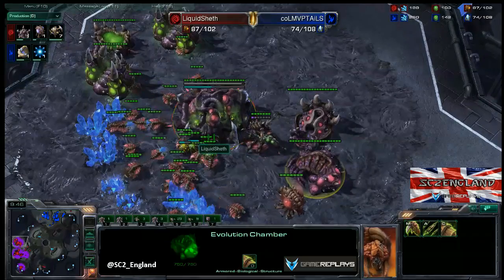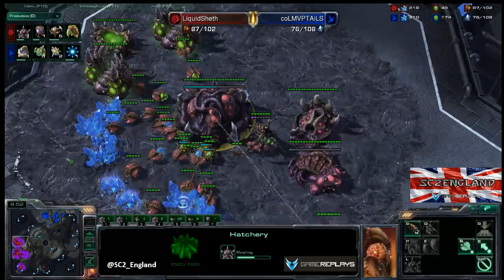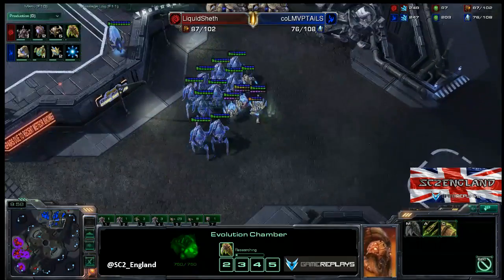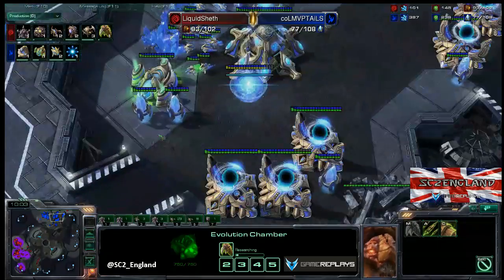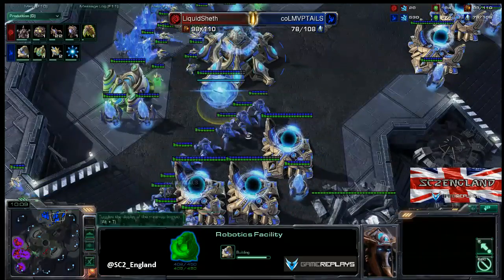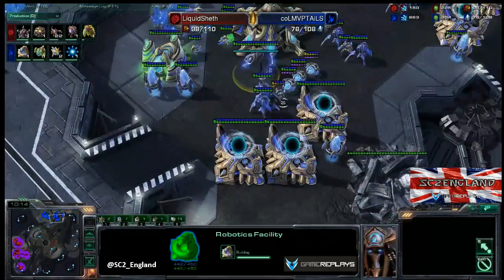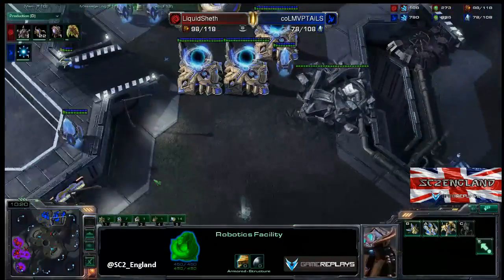Now, this Evolution Chamber currently not being used for anything. Lair is on its way. It's about half done already, plus one melee attack on its way out now, so Sheth favouring the melee attack. And this is quite a sizable army actually moving out here, and especially when that robotics facility, I was looking all around into it under my nose, does get done, then it will be able to do some serious, serious damage.